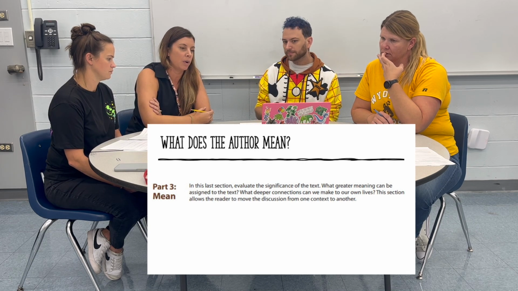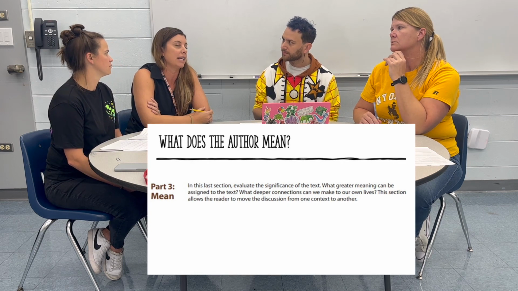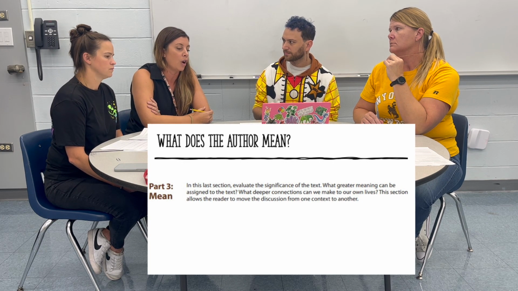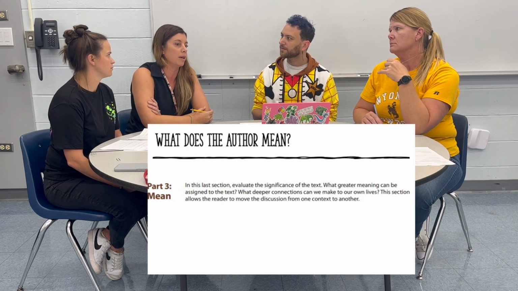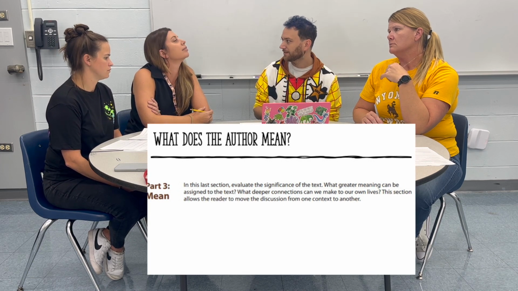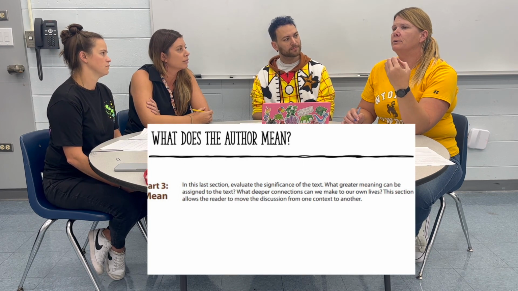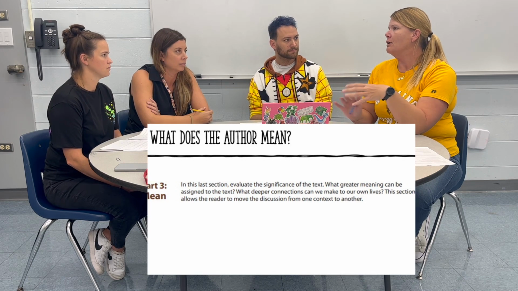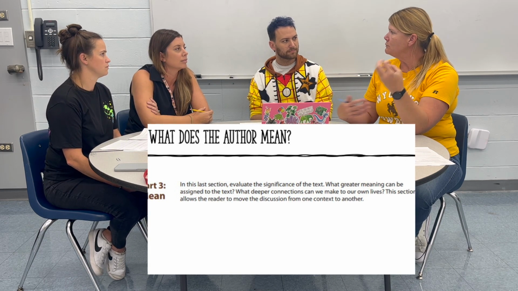What stood out to me was the part that says from one context to another. So maybe that means I can take the sample question that you gave us that we identified as the do and know how to apply that to similar questions that aren't the exact same context. Okay, great. So kind of changing the context, but using the same concepts and how it connects. It could also be that it's clear that in geometry we use formulas to solve problems. And so what all of this means together is that if I am trying to solve a problem, I should look to see if there's a formula.